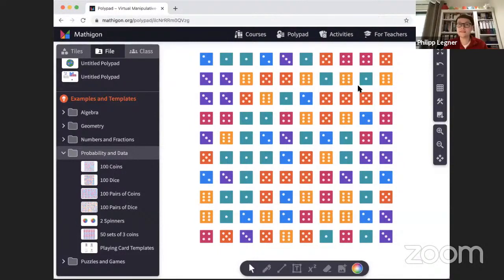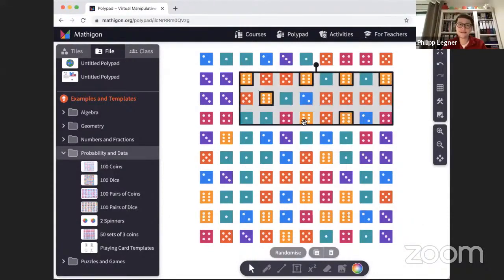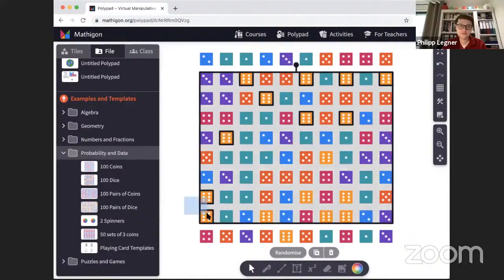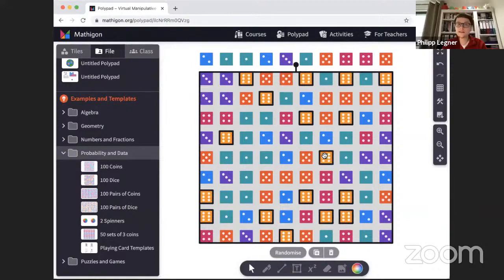But one really cool lesson idea using these dice is around exponential decay, something that happens much later in school, towards the end of high school maybe. And that is, imagine that each of these dice is an atom in a radioactive block of material, maybe uranium in a nuclear power station, or for carbon dating, a little bit of cloth of a mummy or fossil. And every time you roll a six, the radioactive atom decays. So we select all of the sixes, two more here and a few more here, and we delete them.